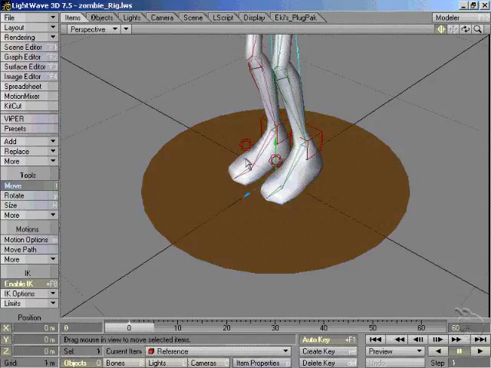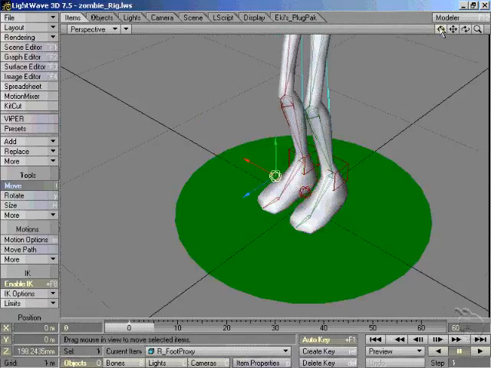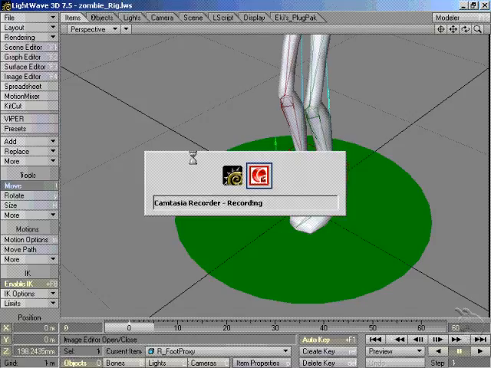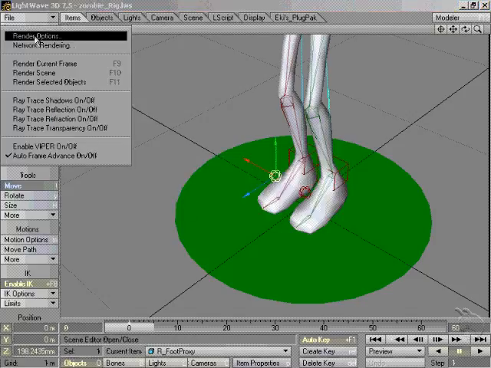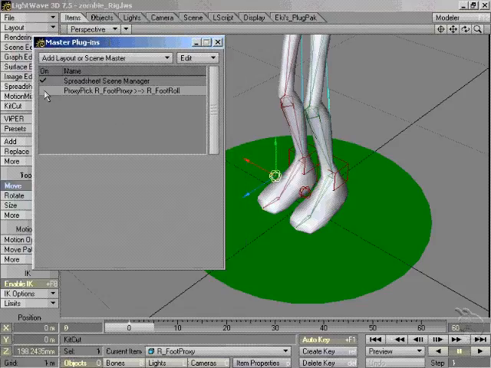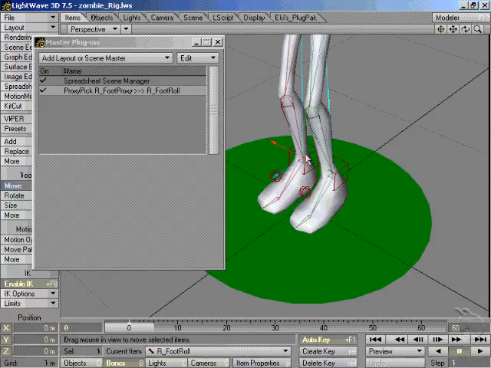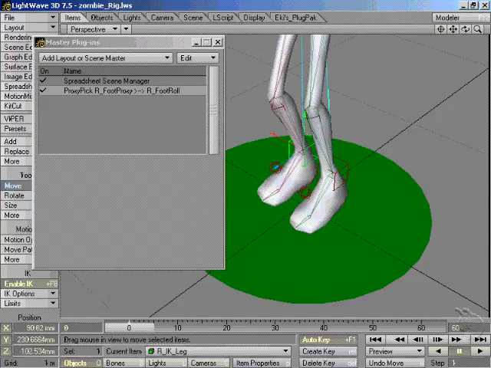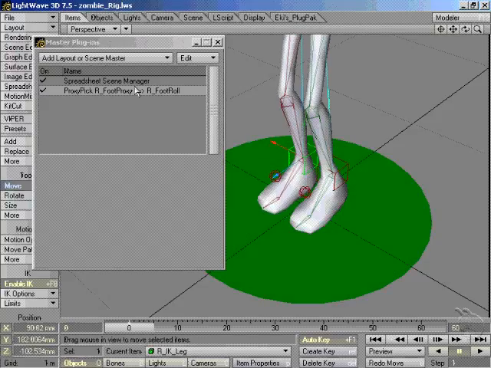Okay, now we can go back and select this item. I'm going to turn that off. And let's see if we can, looks like our master plugin went away. Okay, now we can select that. And if I select off and then select this again, you'll see that it actually selected the right foot roll. So I can easily just get to that. I can select this, I can select that, and no problems at all. And now you'll notice also, if I move that around, that the null moves with the foot, with the leg.